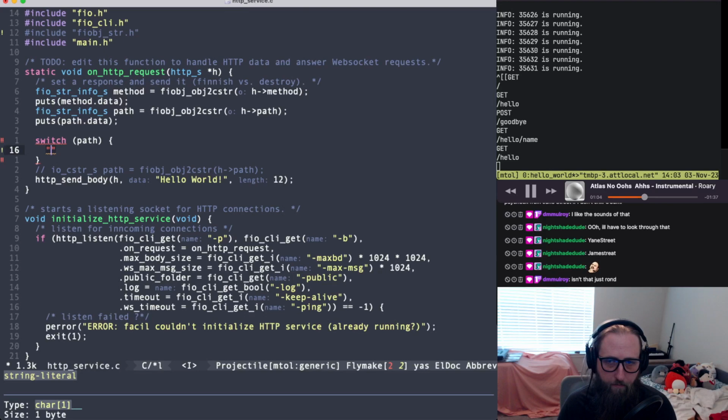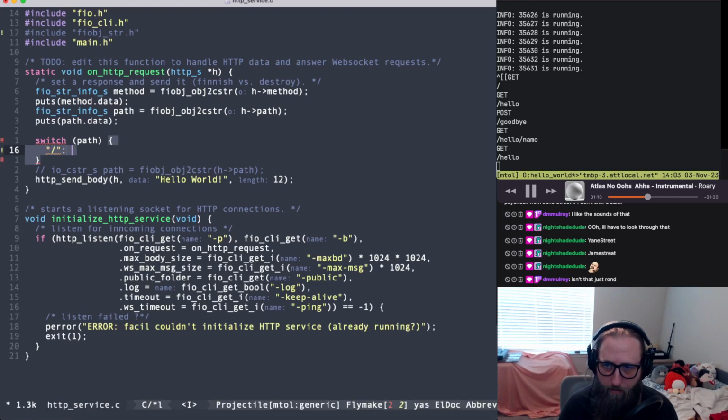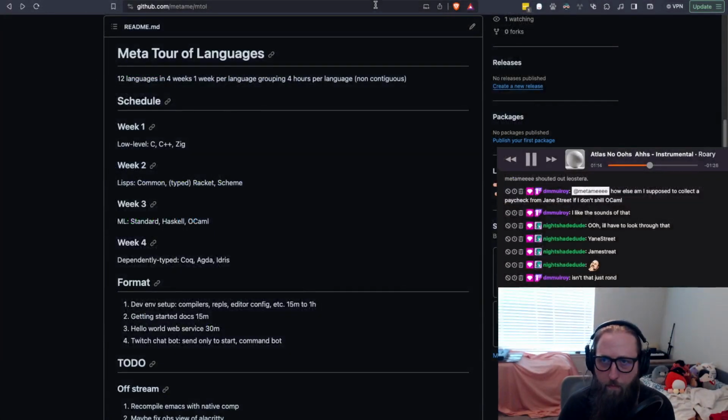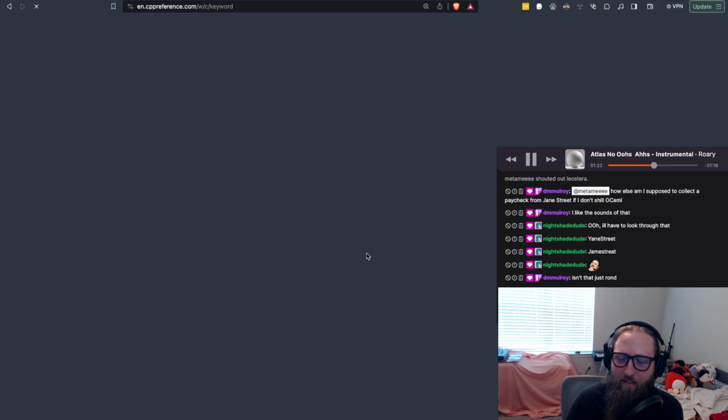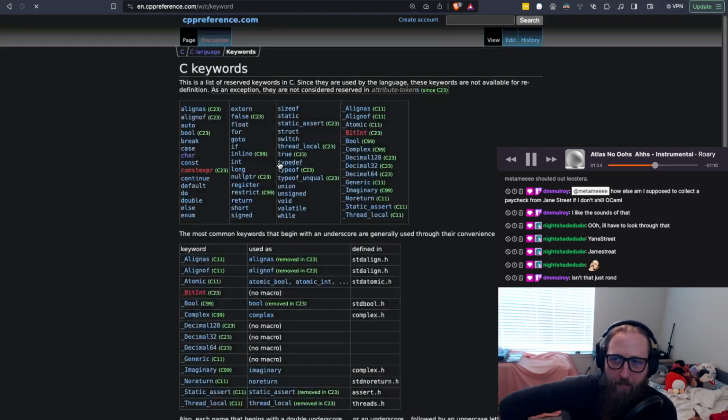And we have slash. I think it's colon. I actually don't know how to write a switch in C. I forgot already. We looked at it before, but I already forgot what it is. There it is. Let's check out cppreference.com. Let's see the beauty of this website.